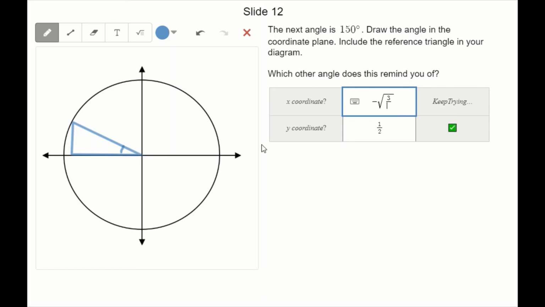over 2. It's important to make that negative because we're in the second quadrant and all your x values are going to be negative over here. If you plugged cosine of 150 degrees into a calculator, remember this is the 150-degree angle, you would actually get a negative number. This is kind of how we're going to be able to find cosines and sines of numbers that don't really fit in triangles, like 150 degrees. And that is it for this activity.